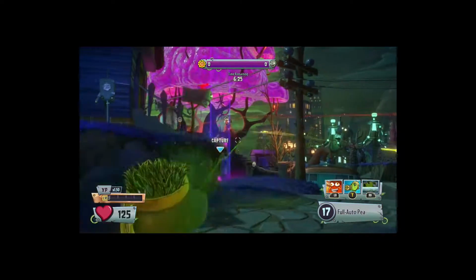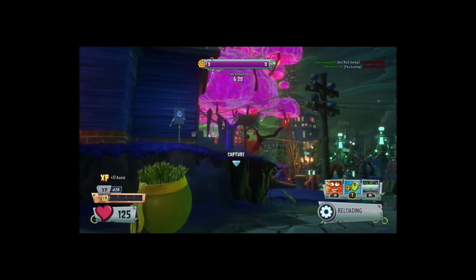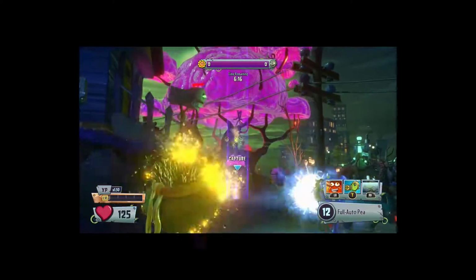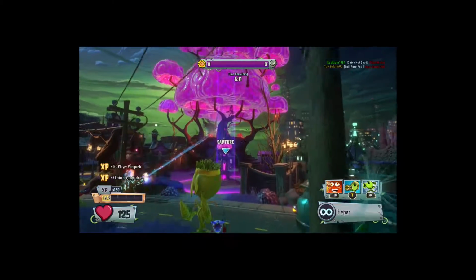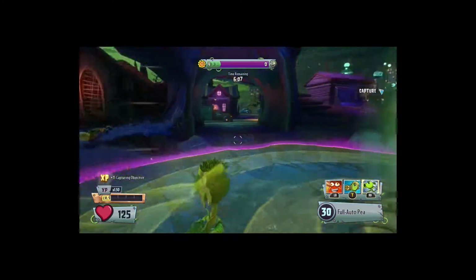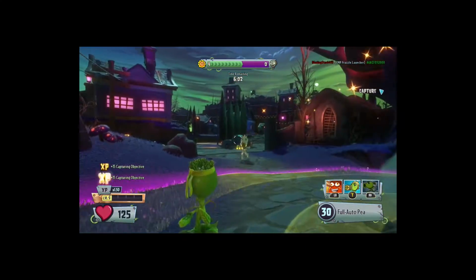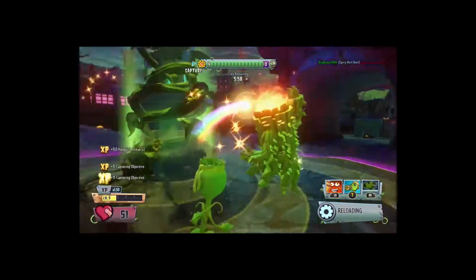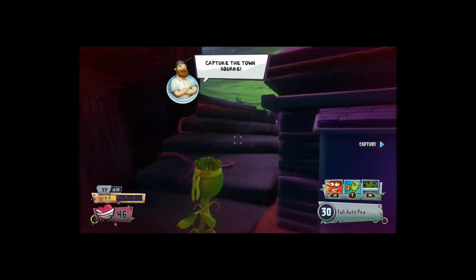Why do all the Captain Deadbeards go up there? If one launches at me, I'm gonna be so mad. Oh, one plasma, good. So die. Okay, got one. Yes. Oh, go. Capture. These are the Pea Shooter brothers. Dr. Toxic, no, please. Thank you. Yes, we are captured already. That was so quick.